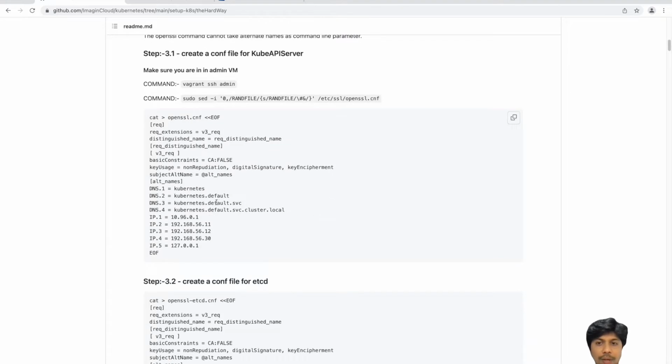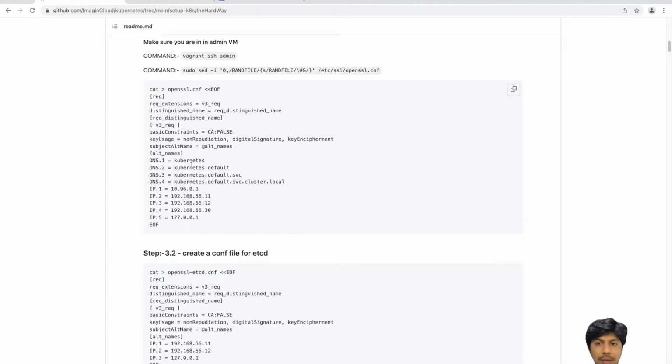So what we are doing here is we are adding all the DNS and the IP addresses for the Kube API server certificate here. Okay, the first DNS is kubernetes.default. These are all the different names Kube API server will be called from.